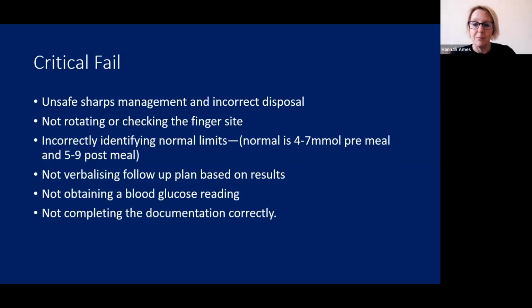So make sure in that pre-station briefing, you have an opportunity to be shown how to use that machine and you have an opportunity to have a go with the machine. You can do that in all your stations. You should be given the opportunity to be familiarised with any equipment by the examiner. And always don't forget your documentation. Absolutely crucial that you do that completely. Everything will need a date, time, signature and a name normally. And if you've got time left at your station, you go back and double check that.